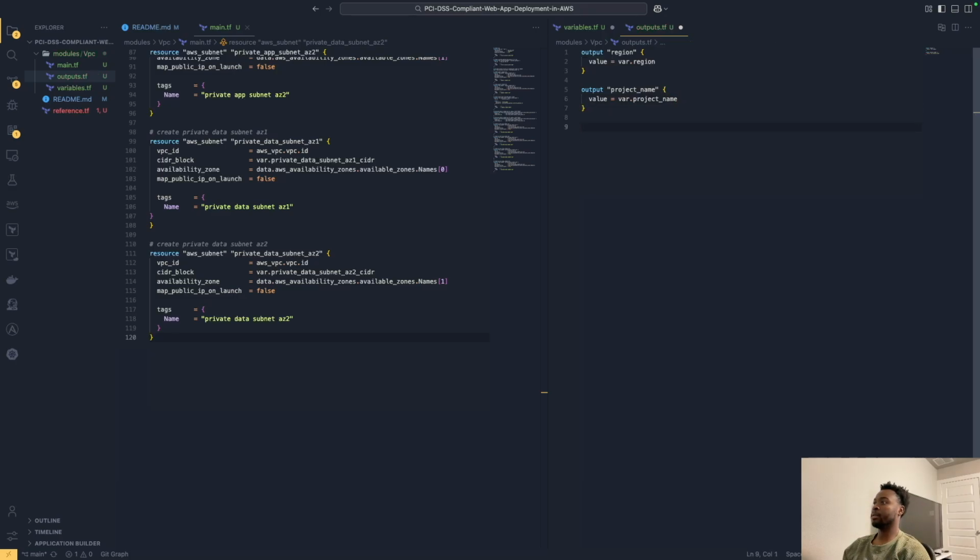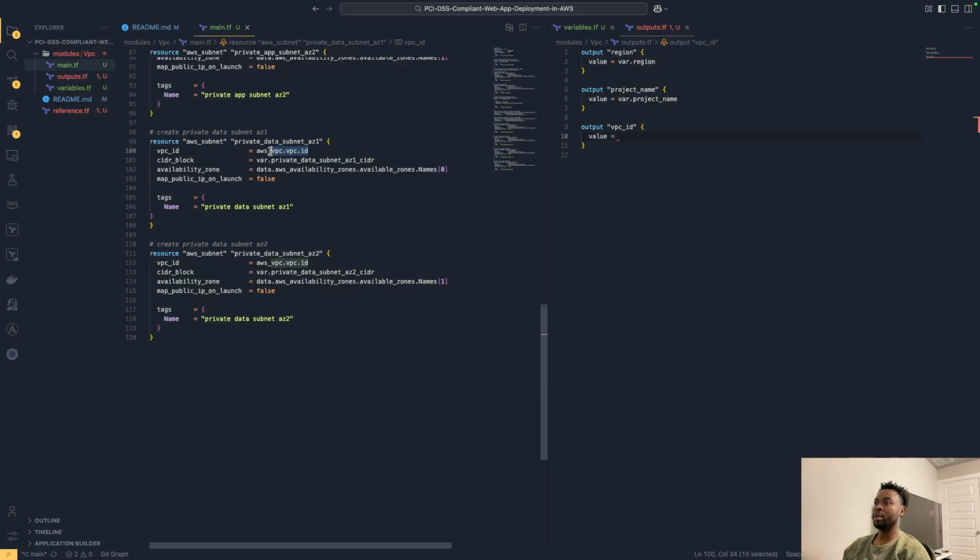The next thing I'm gonna want to output is gonna be our VPC ID, and I'm gonna call it VPC underscore ID, of course. For the value, I'm gonna delete this all the way to var, and I'm gonna find the name of VPC ID. We've been calling it aws_vpc.vpc.id. So I'm gonna copy that and then I'll paste it.